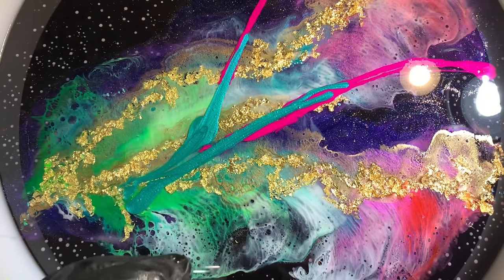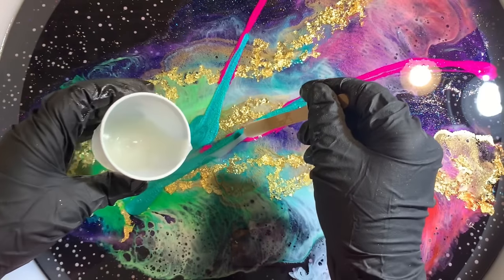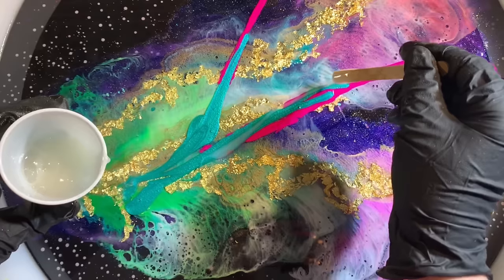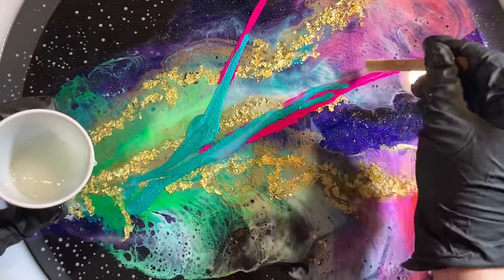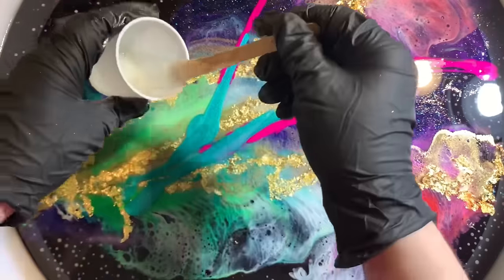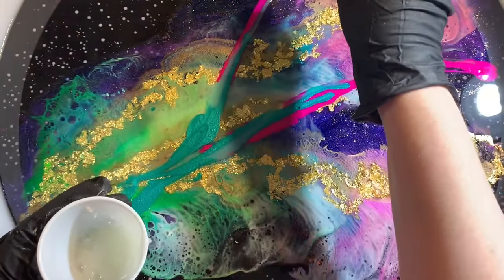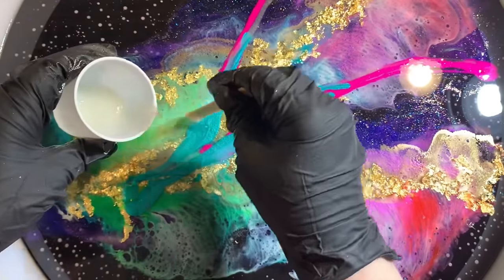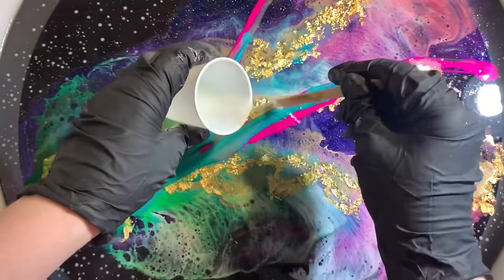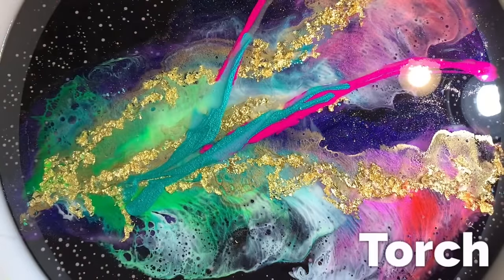And then I'm just going to put a little bit of this glow kind of intermixed with it. I've noticed that when you put it in there it's almost clear. So I'm just wanting to see how much of a glow effect I can get on this design. Go with that.